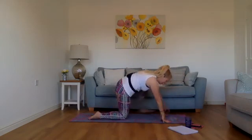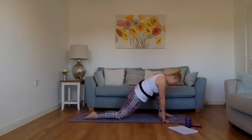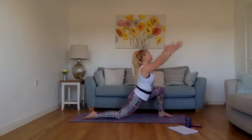Draw the left leg in, allow the right knee to go back a little bit. Make sure the back knee's comfortable. You might want to place something underneath it. Make sure the ankle's directly underneath the knee on that left leg. And then inhale, come up.